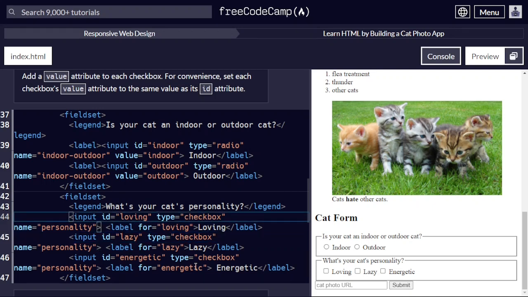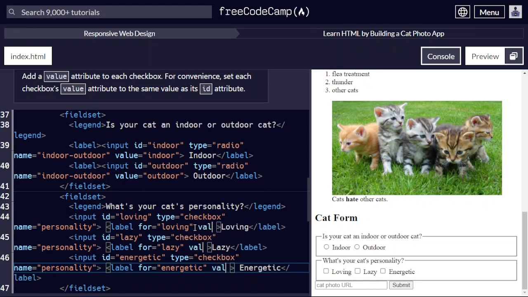So to add multiple value tags in these inputs, what you have to do is press Alt and hold it and click your cursor on the points wherever you want your cursor to be working at the same time.